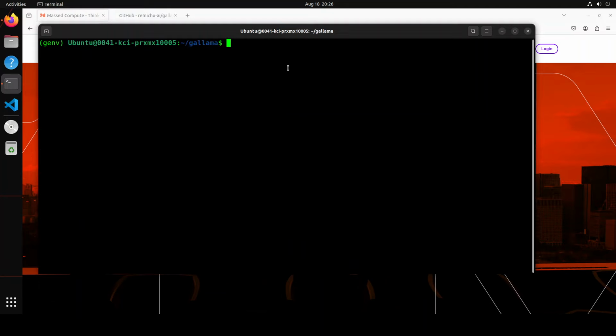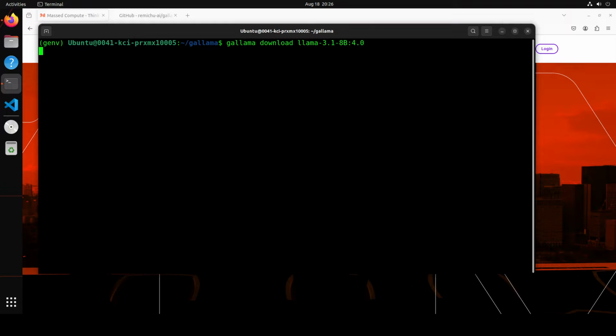Let me clear the screen. Now in order to run it, first we need to download the model and Gallama provides you an integrated approach to download the model. So simply do gallama download and then the model name and its revision from Hugging Face and press enter. It currently supports a lot of models, and if the model is not there, you can simply download it with ExLlama v2 and use it from there. So let me start it.